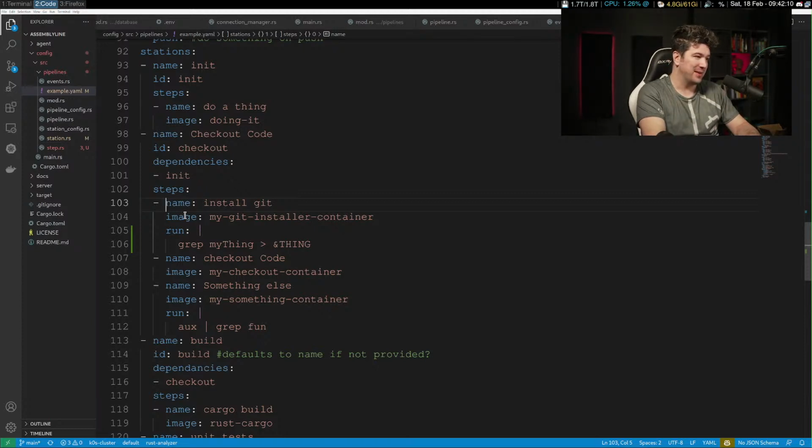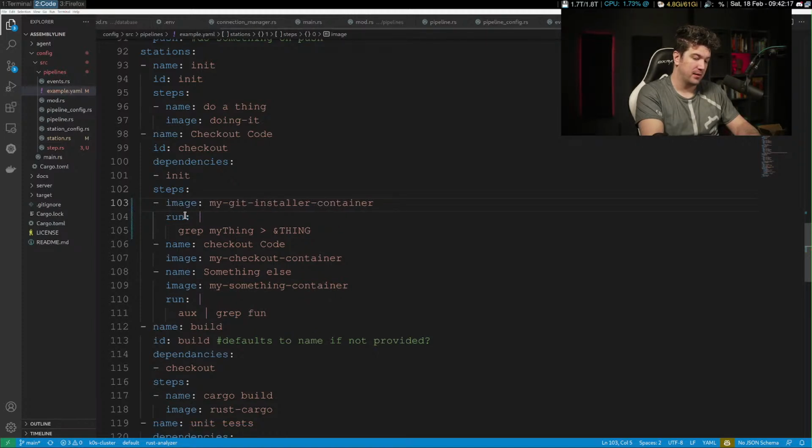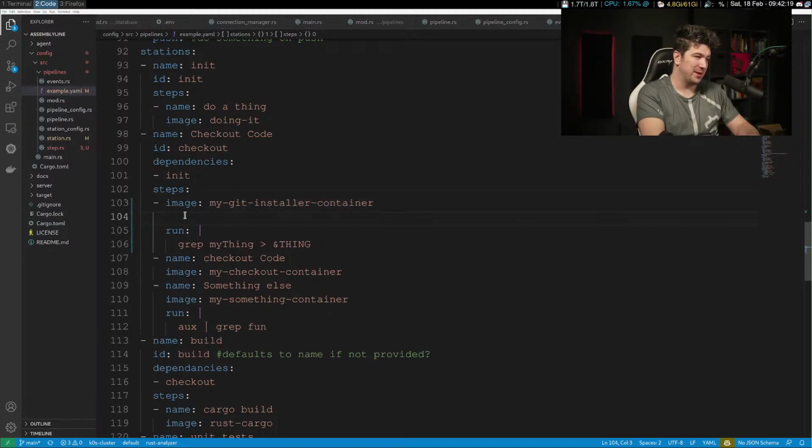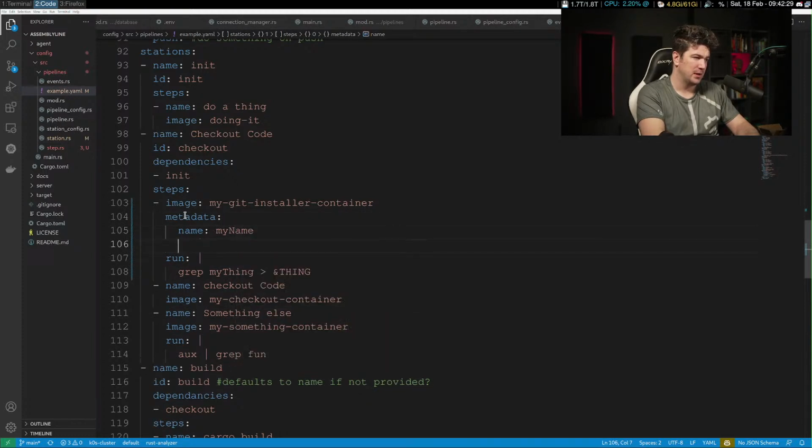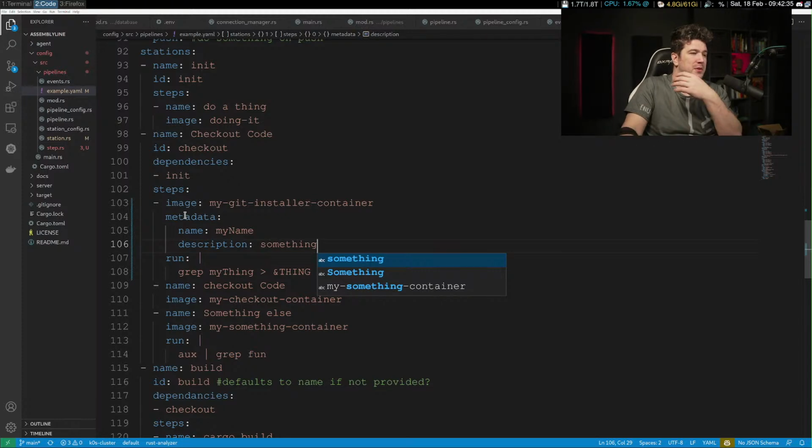Because you'd have something like this, and then metadata, name, name, description, something. Do we like that?